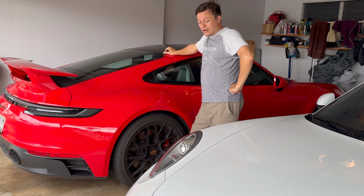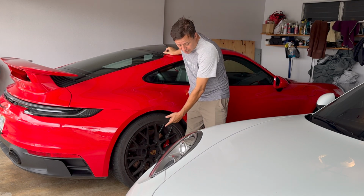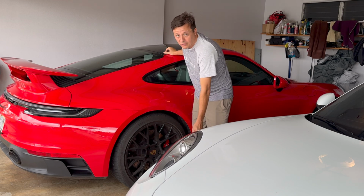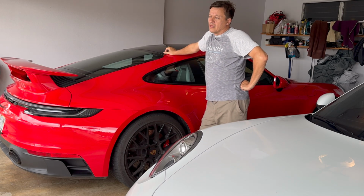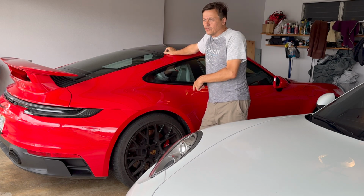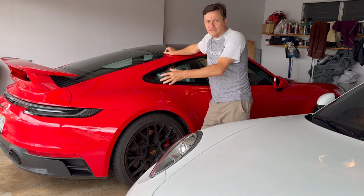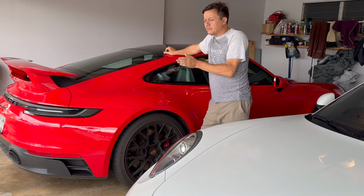Things I know that when I first got the car didn't run right. This car has huge brakes on it. Like I have shown, the brakes in the rear are larger than the brakes on the front of this car. When you first buy the car, the brakes are not seated in and the tires are not scrubbed. So the first few hundred miles, you're going to get all the wax off the tires and you're going to start to wear in and seat the brakes.